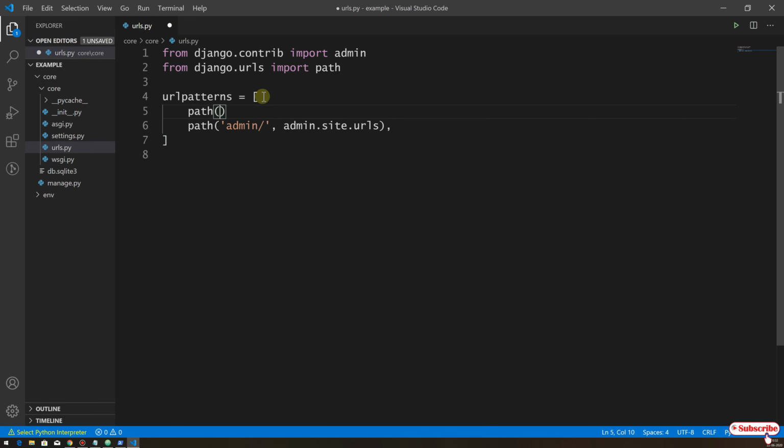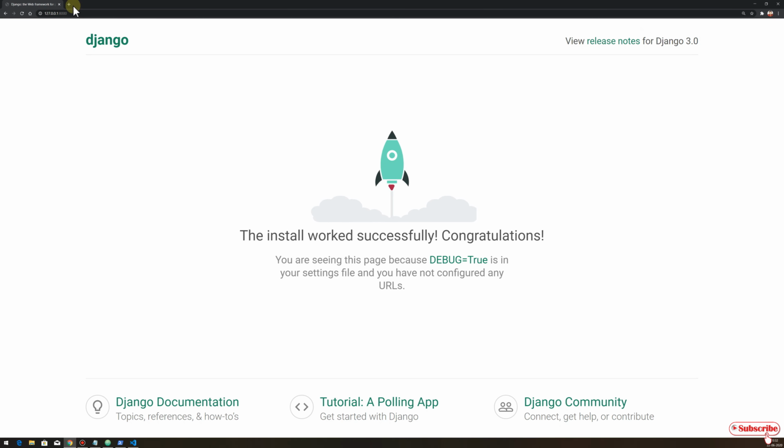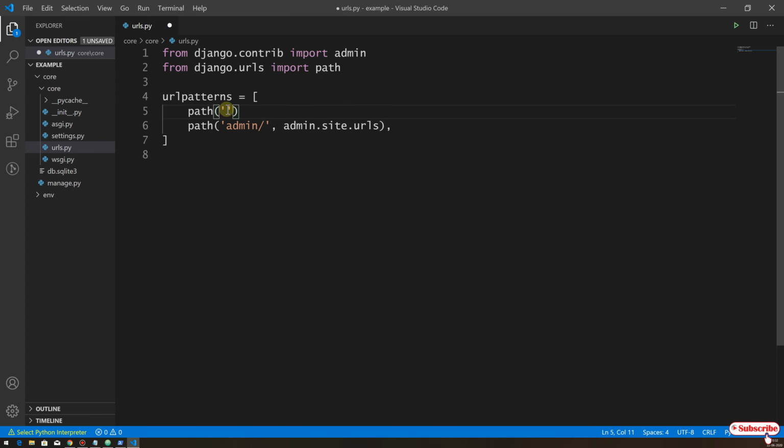So we'll go to path, and since we are going to modify this same path, which is nothing but just the localhost with nothing after it, I just have to keep it blank, and then a view. Let's not forget the comma at the end. This is just a list, and we have to have a comma to separate different paths.